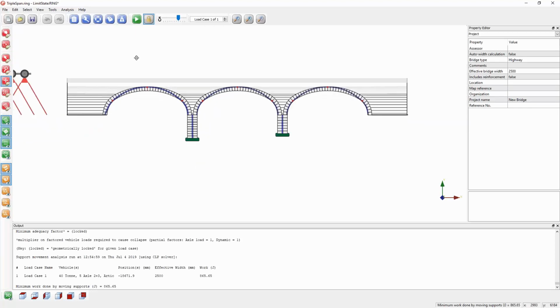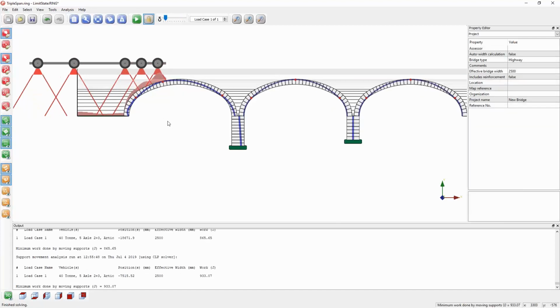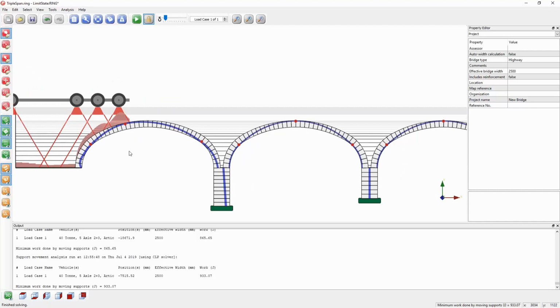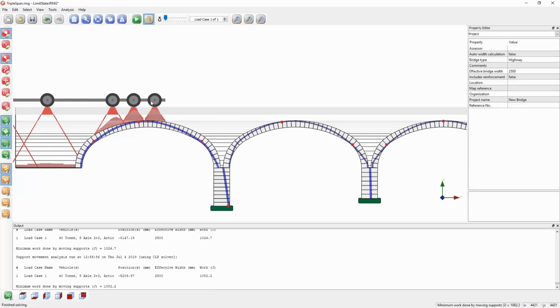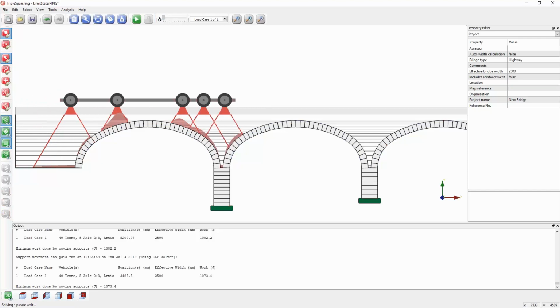Now what I can do is I can bring this vehicle back into the equation. I can bring this back onto the bridge, and what you can see is that by doing so I'm actually influencing the locations of the hinges in the structure.